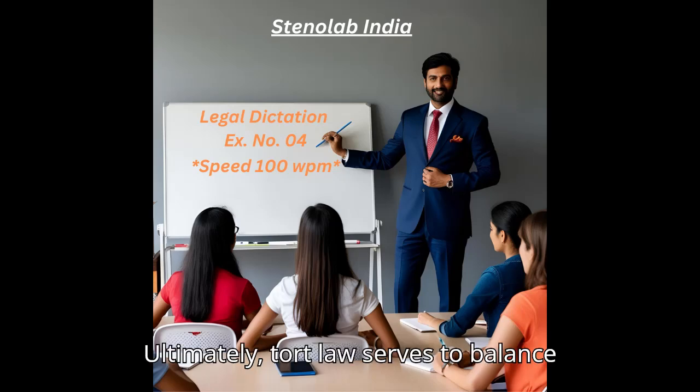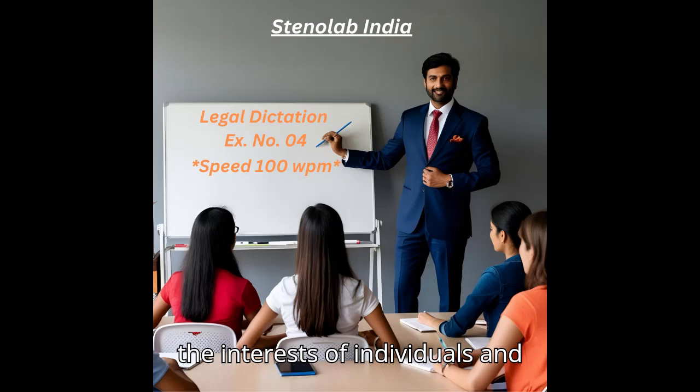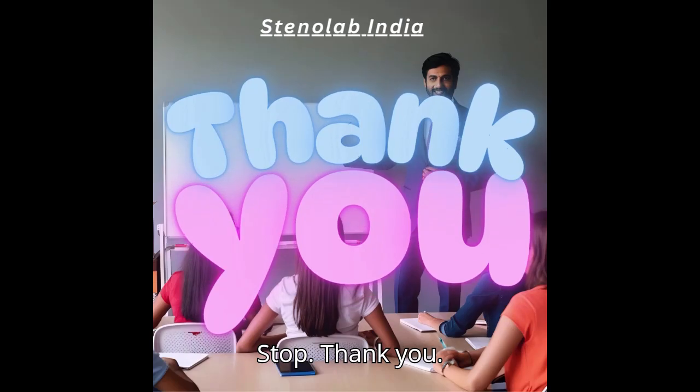Ultimately, tort law serves to balance the interests of individuals and society by holding wrongdoers accountable while ensuring fair compensation for victims. The evolution of tort principles continues to reflect the shifting dynamics of public policy and judicial interpretation, reinforcing the importance of legal redress in maintaining justice and social order. Stop. Thank you.